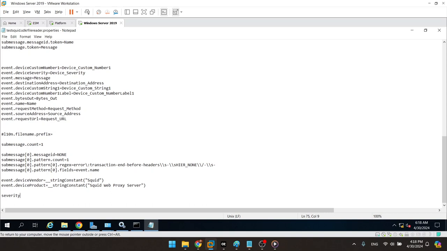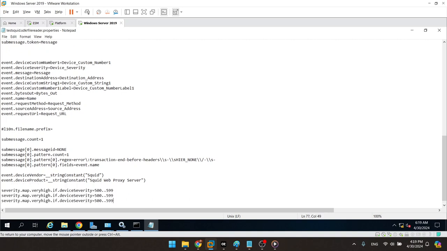So we can do something like this: severity dot map dot very high, if device severity equals 500 to 599. These values, I'm not inventing them. They are part of the PDF file that I have showed you.